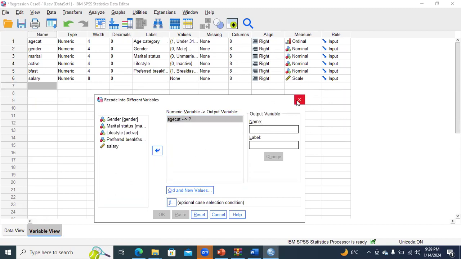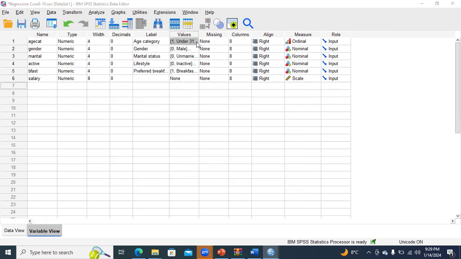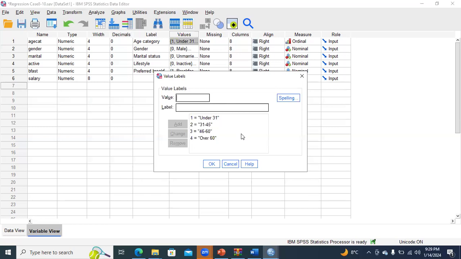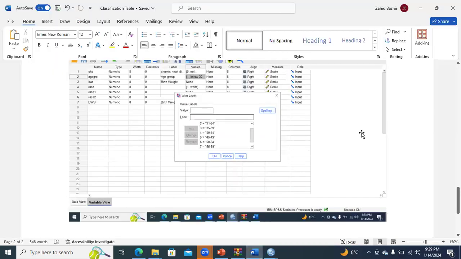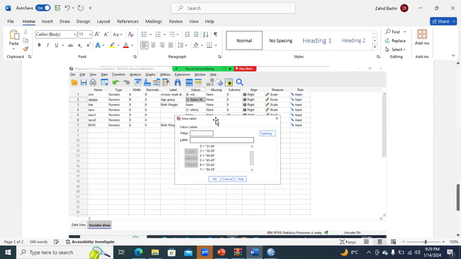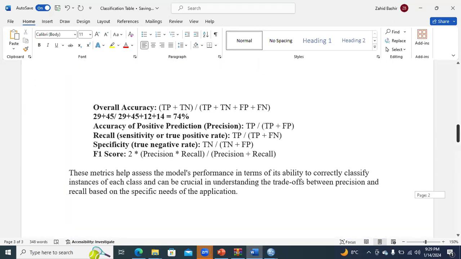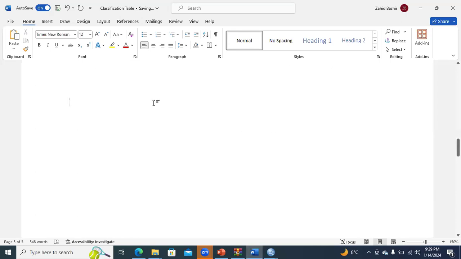So how many categories are there? This is the age category. You need to take a screenshot so that we may make the categories more effectively. You can put it over here, like here.